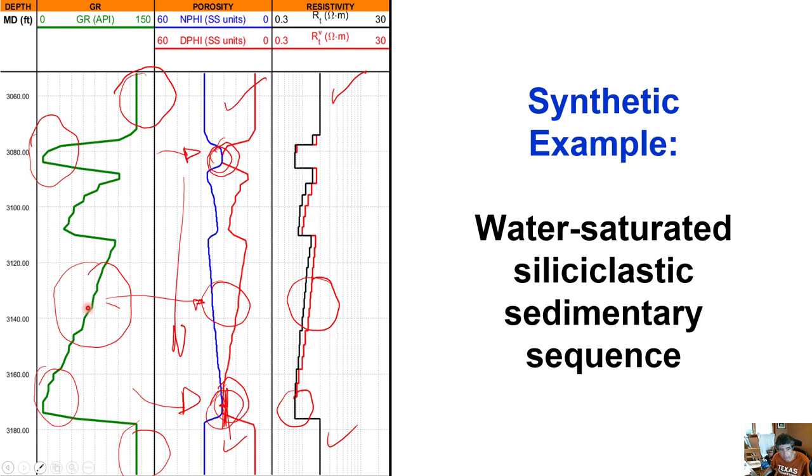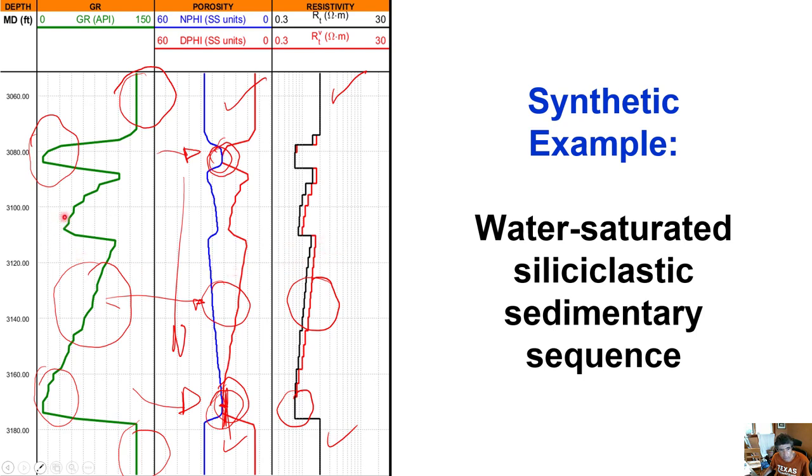This is like, say, Antoine de Saint-Exupéry, who says in The Little Prince, Le Petit Prince, that the important things are invisible to the eye. Here we have something that is essentially invisible. We just see that the laminations exist because they're manifested in the separation of the neutron and density logs, and because we have anisotropy in electrical resistivity. Now, as we go along, that separation between neutron and density logs increases because the volumetric concentration of shale increases, and the degree of anisotropy also increases.